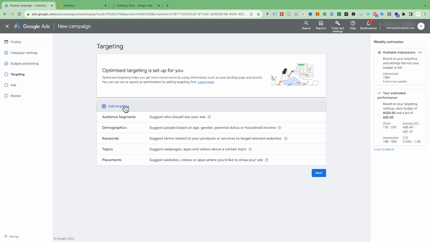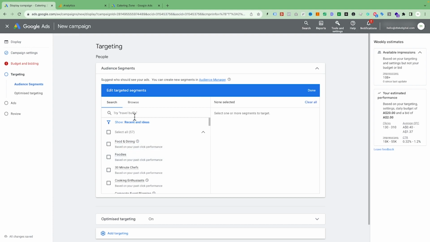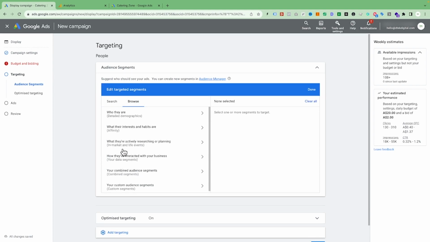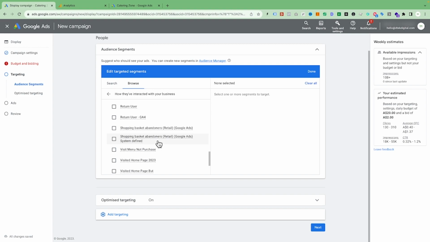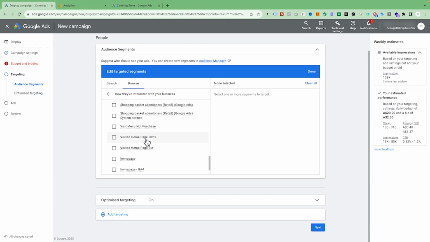This is where you're going to target the audience which we made in Google Analytics and imported to Google Ads. So you come up here to audience segment, then browse, and this is how they have interacted with your business. Then we're going to come up here to website visitors. So here, this one, which is visited homepage 2023, and then you're going to target this one.